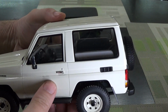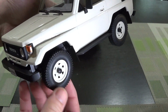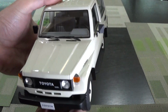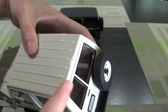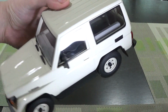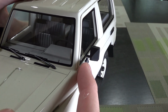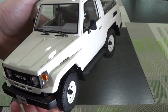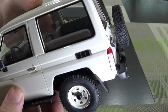I actually got 3 of them. They all required light fixes, so one to keep for me, one to keep for my buddy, and we're going to sell one. So if you're interested in purchasing one, you can contact me. Every single one, the spare tire had fallen off, but it's a compression fit on a peg. Didn't even need glue. 2 of the 3 had a mirror break, which you probably can't even notice right at the pedestal. One had a kind of a messed up chassis, but every one went back together pretty well.